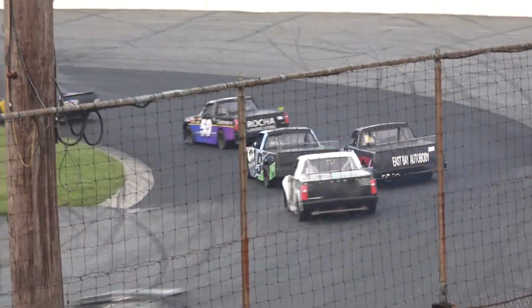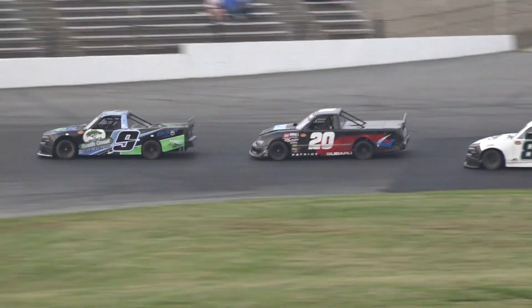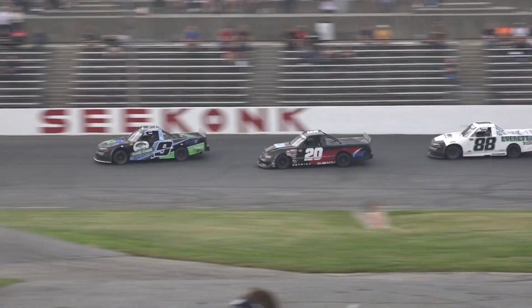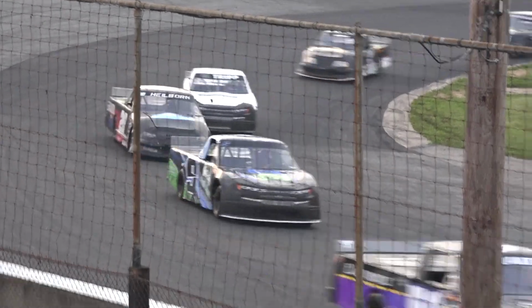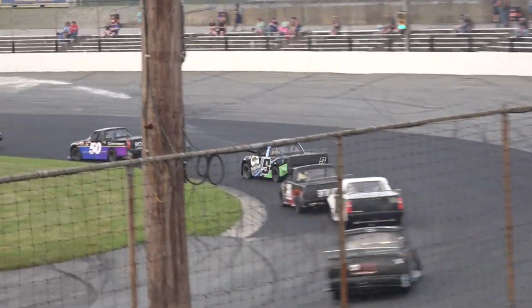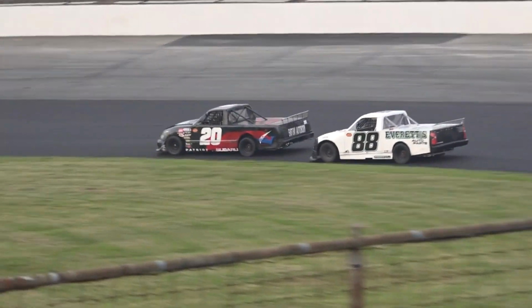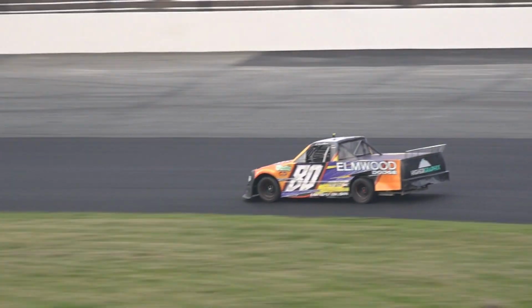3 laps to go. That time across the stripe, it'll be 2 when Mike Cavallaro rolls off of turn number 4. And Cavallaro cruising around the 3rd mile. Martin sits 2nd. Vanada 3rd. Belyea with a career best 4th. Campbell rounds out the top 5. White flag in the air. Mike Cavallaro looks like the jinx is over. He's gotten rid of the gremlin and leads it down into 1 and 2 for the final time.